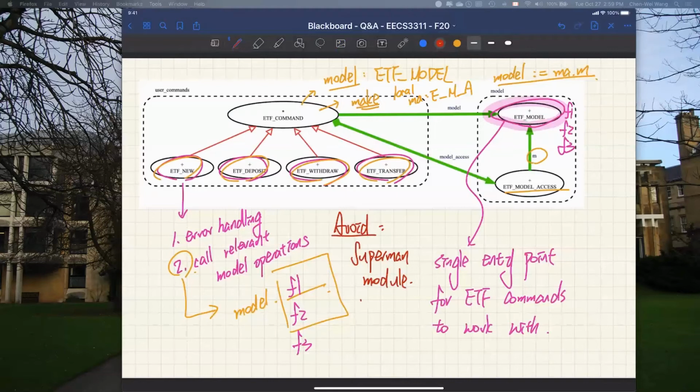You don't want to have a single module over here, maybe just ETF model. Maybe you rename it to something that more accurately reflects the application you're developing, maybe bank, or game, or board, or whatever. You want to avoid a Superman module where you simply define every feature, F4, F5, F6, everything, all together in one place. This will really violate the cohesion principle. To satisfy the cohesion principle, you want to have modularity.